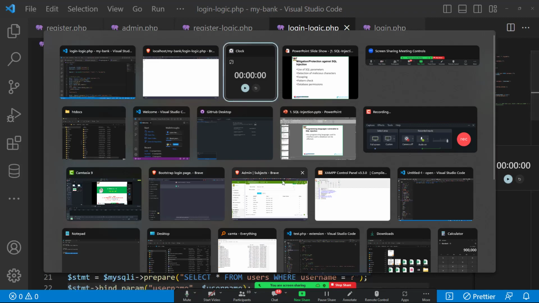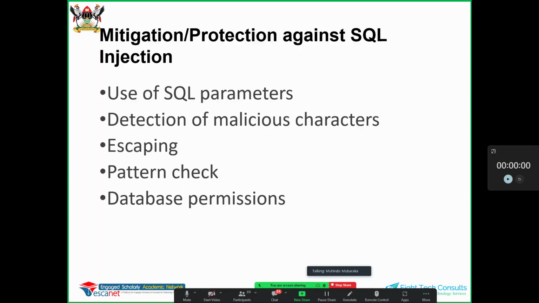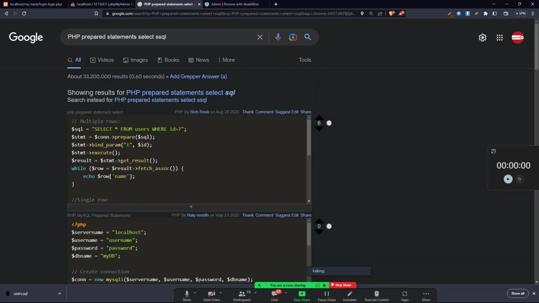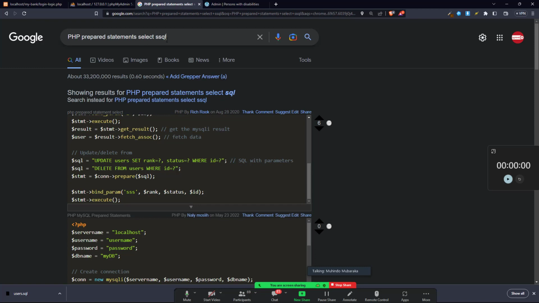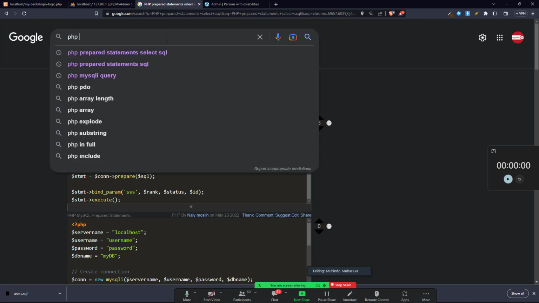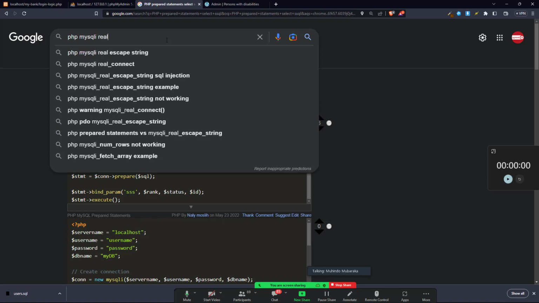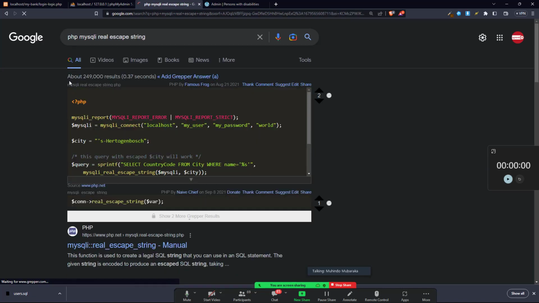And I think we'll call it a day. So try to also do the escaping by yourself. Escaping is very, very simple. Just come and search PHP mysqli real escape string.